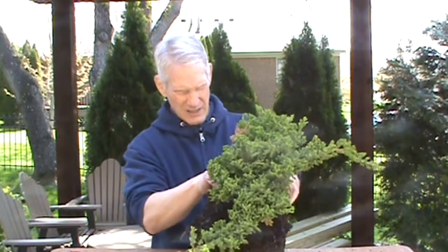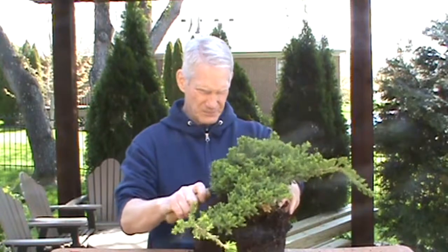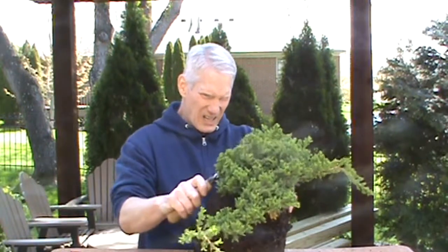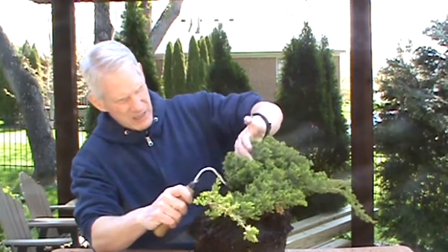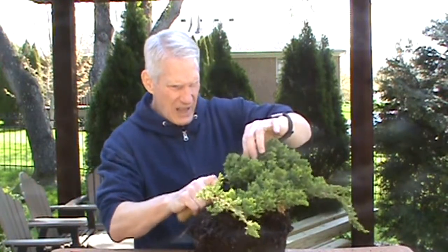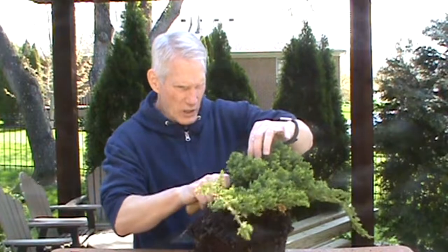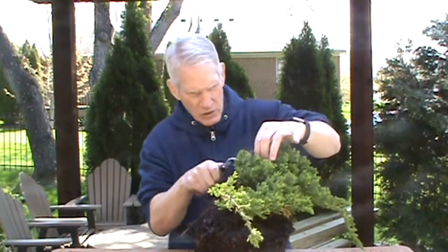And so the first part of that process is to actually pull away, and using a rake or some tool like this, what we do is we just kind of comb away, and it really is like combing. You want to comb away through that dirt, and you want to expose as much of that trunk as you can so that it looks like a tree when you're finished with it. And so again, everything about Bonsai Journey is about patience and taking your time and working through everything. So this is a process you don't want to hurry necessarily. I mean, once you get good at it, you might be able to do it a lot faster. But the idea is that you don't want to destroy the roots.